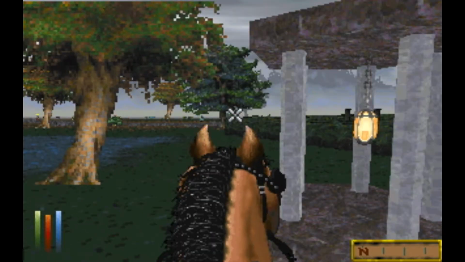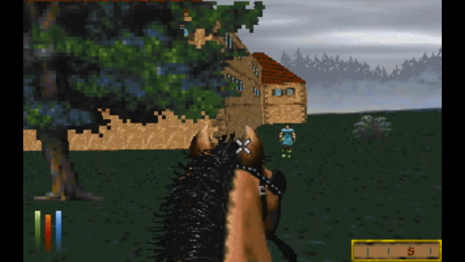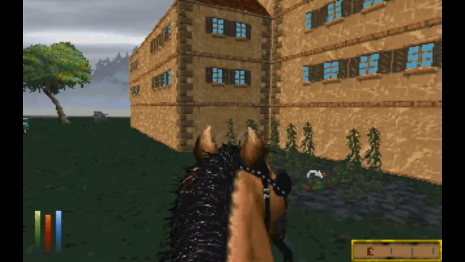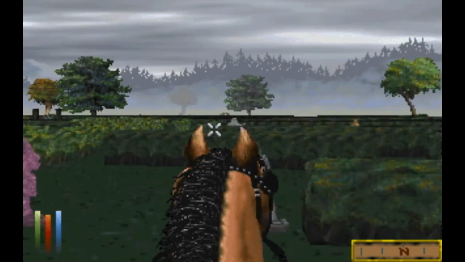What? Wait, why is there a lantern in there? Why would there be a lantern here? Okay, never mind. Let's just not worry about that. But look, they've got another little garden down here. There's little touches that make it in these games. Oh, a cart, too. You know, for a game that's so primitive, there is a surprising amount of detail here.